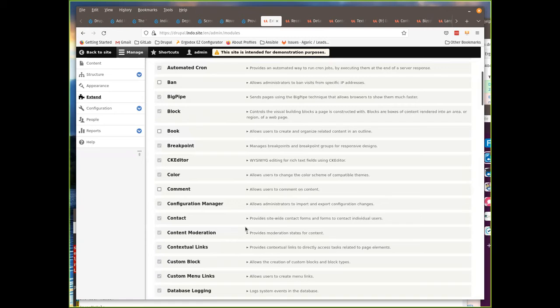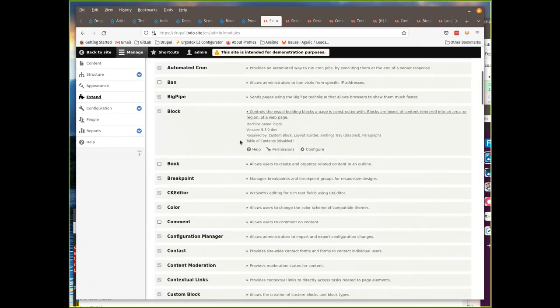Probably block would be one. Yeah, so along with help, permissions, configure, a deprecated module could also have a link on this page, so you don't have to wait until you get to the confirmation page. Although, right, you wouldn't see this at all until the module is enabled.